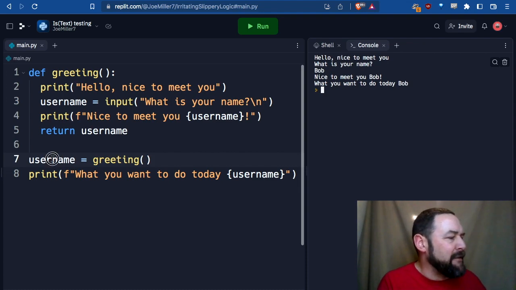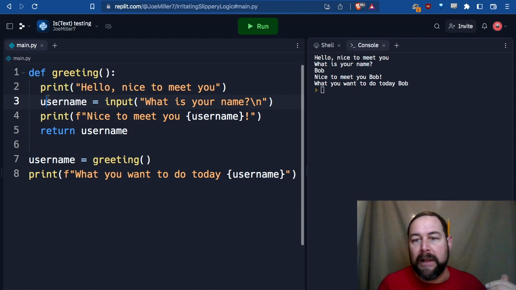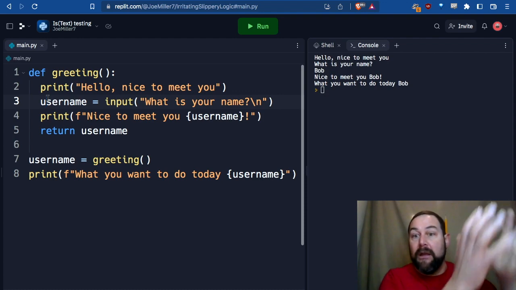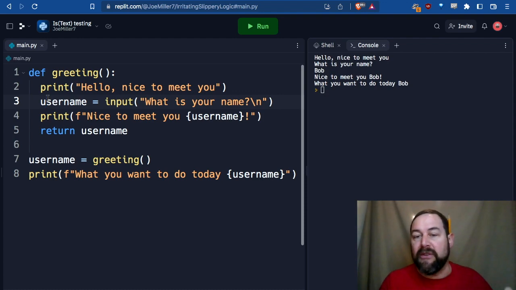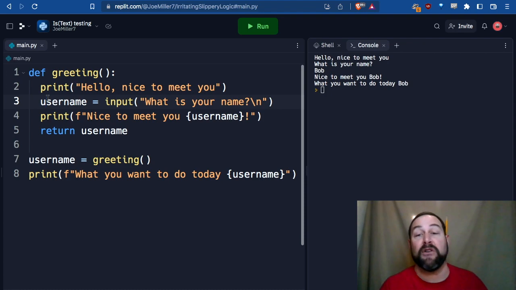You'll also notice that I have to define username twice, right? Because username globally, right here in line 7, is not the same as the username locally in there. Those are two different usernames. It's kind of like a username with a capital U and a lowercase u. They're different. They're occupying a different piece of memory. Literally in the computer when these things are working, the global variables are stored here, the local variables are here, and then they disappear. They actually only exist when the function's running.